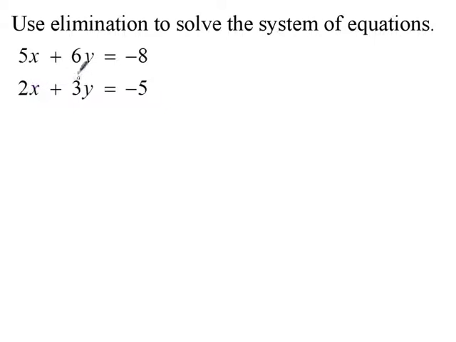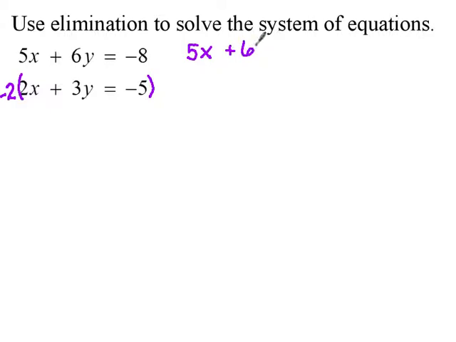Okay, so let's look at the y's. What is the smallest number that both 3 and 6 go into? 6. So what would you have to multiply the top by? 1, right? I wouldn't have to multiply the top by anything. What would you have to multiply the bottom by? 2. So that would be the way to go. Let's eliminate the y's. I'm going to multiply this bottom equation, and I'm actually going to change it. Instead of multiplying by a 2, I'm going to multiply by a negative 2. Can anybody guess why? Because the 3y's positive. Right. It needs to be negative, so when we add them together, it's all nice and neat.